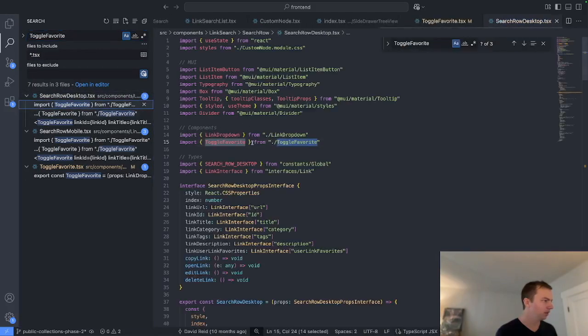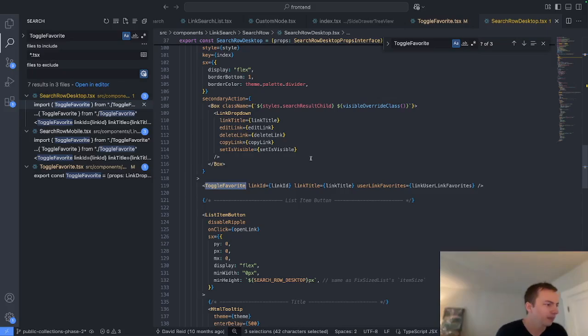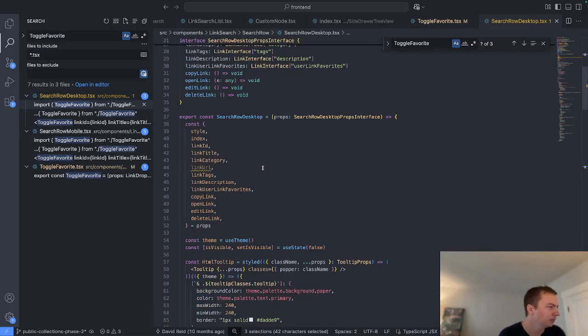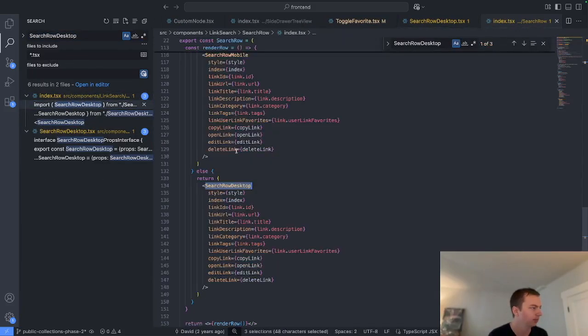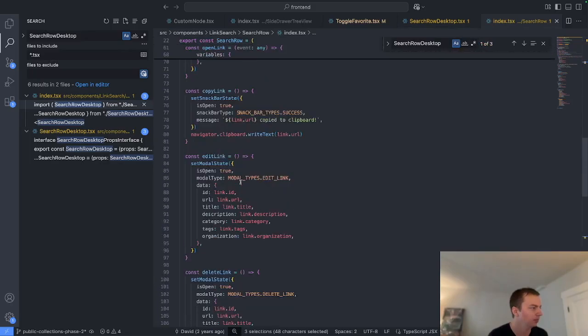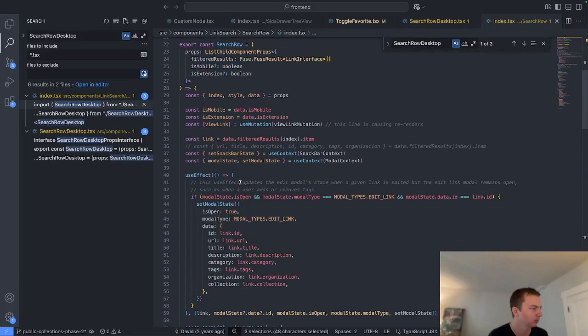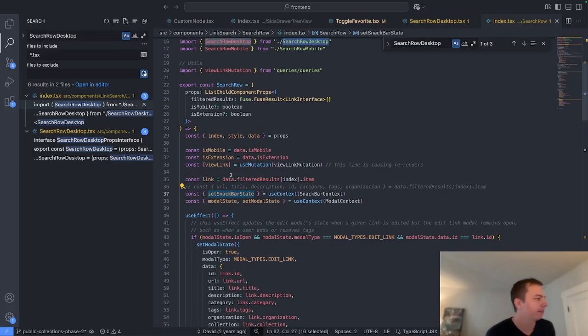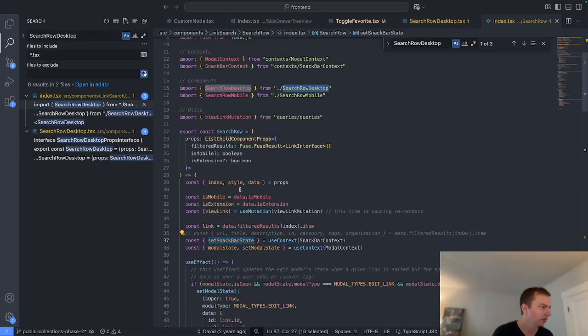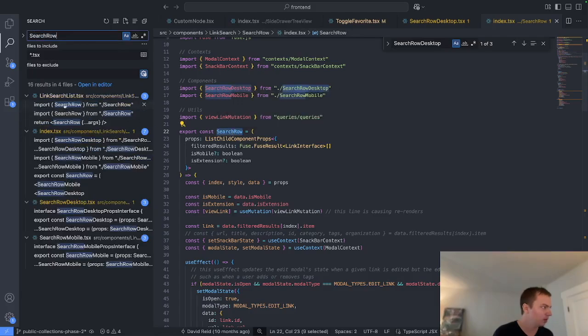Where are you rendered? And this is rendered by Search Row Desktop, which is rendered by Search Row.